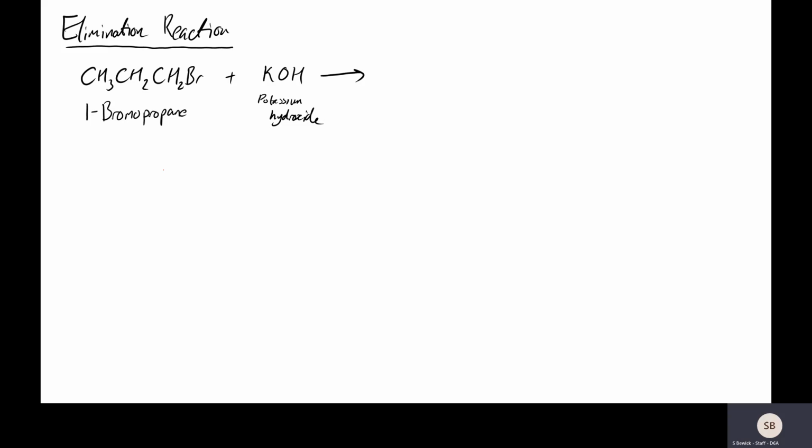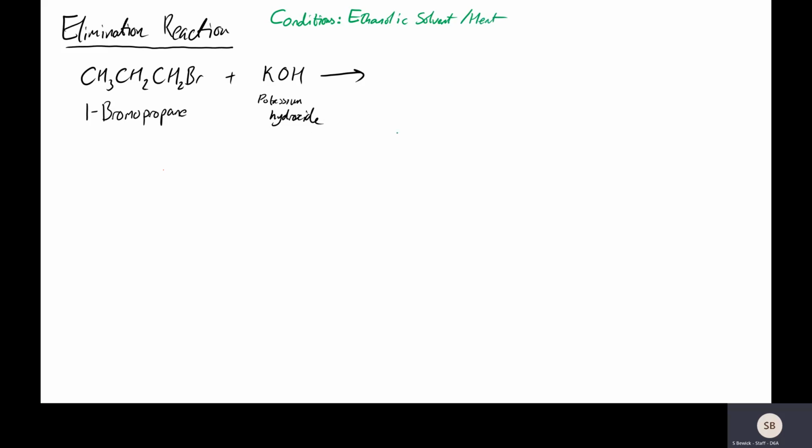And you wouldn't be wrong. In fact, you could well possibly be correct. However, if I add in one little bit of extra information, and this is going to be the reaction conditions, I'm going to tell you the reaction conditions are an ethanolic solvent and maybe some heat and pressure.